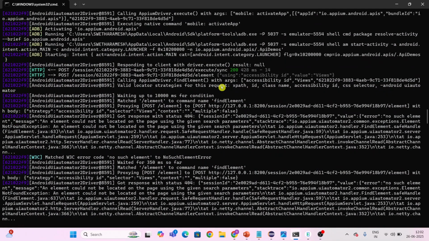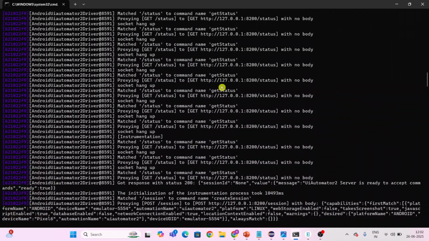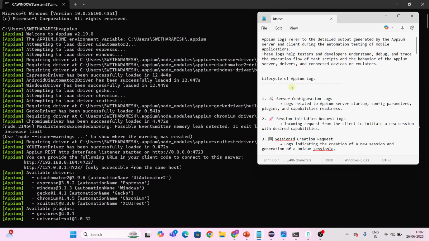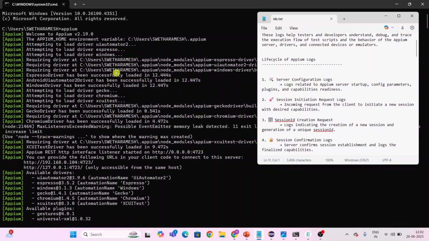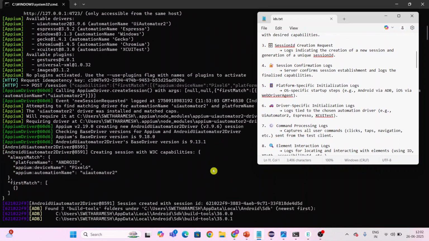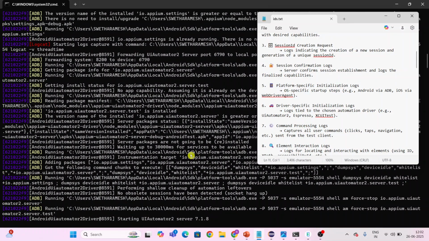When you understand the complete anatomy of this log, the life cycle of Appium logs with its different types of logs, we can pinpoint where exactly it failed. We can understand: yes, this is working fine, these steps are working fine. So suppose it failed here, we analyze that.